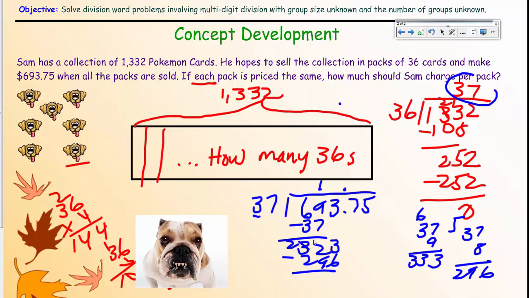We need to regroup like big time. The 12 is going to change to 11 because he needs one too. What's a 7? And that's 2. 27. We did that 8 times. I put the 18. So far we know that he's going to have to charge $18 and some change here.